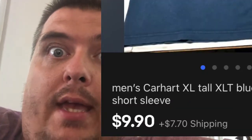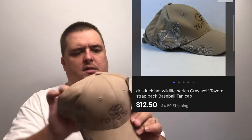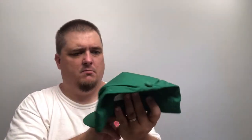I bet this would have done a whole lot better if I had spelled the brand right. Holy cow, no wonder it didn't sell for what I was hoping for. What? This Toyota hat I bought, I want to say it was $2 at Goodwill, but I don't remember exactly. It's a particular brand of hat, Dry Duck, but then it has the Toyota branding, which I think actually hurts it some. But it found an audience. Wadia, Heinlein. Farm hats do reasonably well. You can pick them up for next to nothing. I want to say I paid either 50 cents or $1 for this, and it's just super crisp.